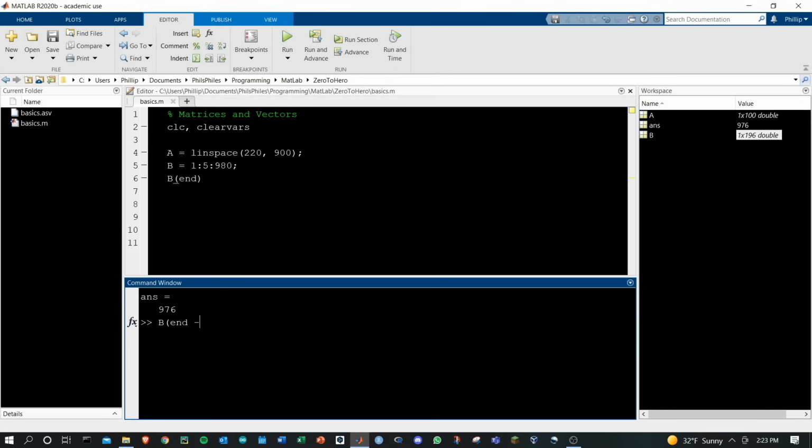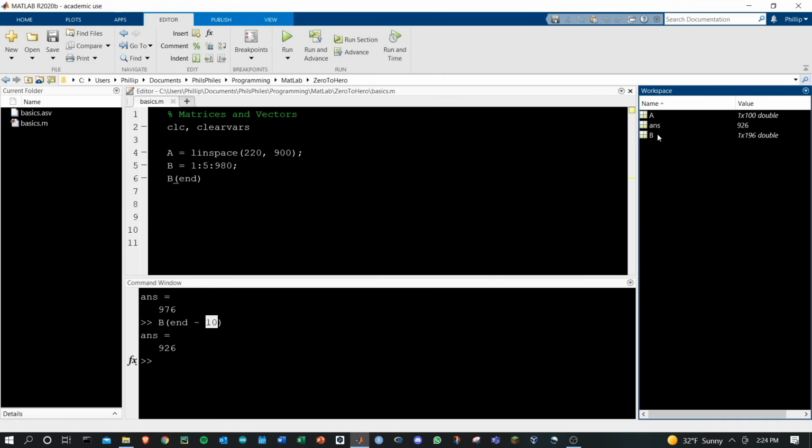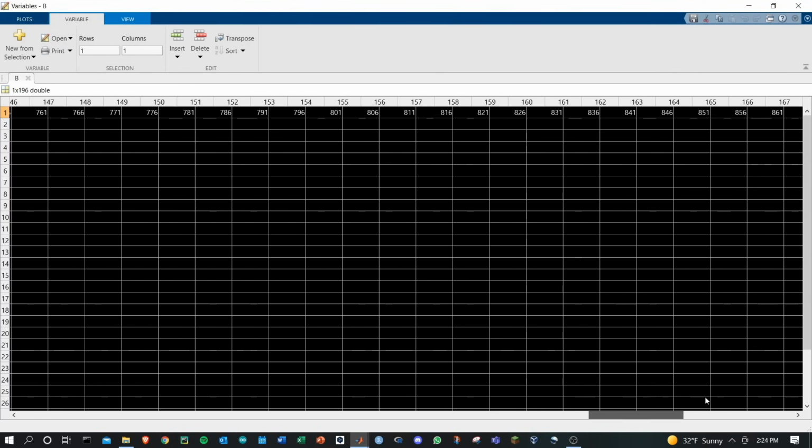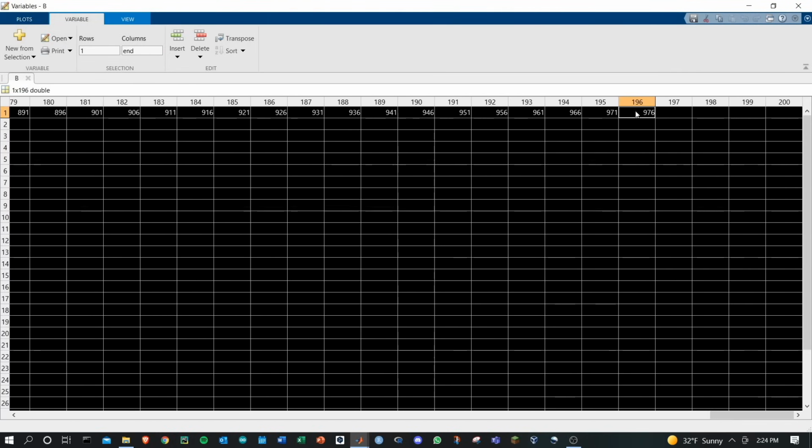From there, you can work your way backwards if you want. You can call B end minus 10. It'll go back 10 spots. Okay, this isn't B end quantity minus 10. This is go to the last index and then pull back 10 spots. So if we open up B here, go to the end of B, 976, and go 1, 2, 3, 4, 5, 6, 7, 8, 9, 10, 926.